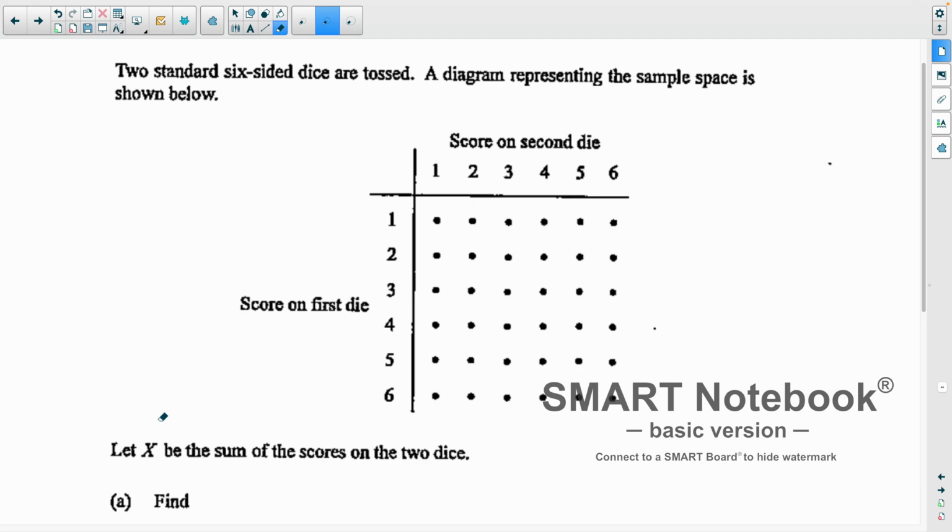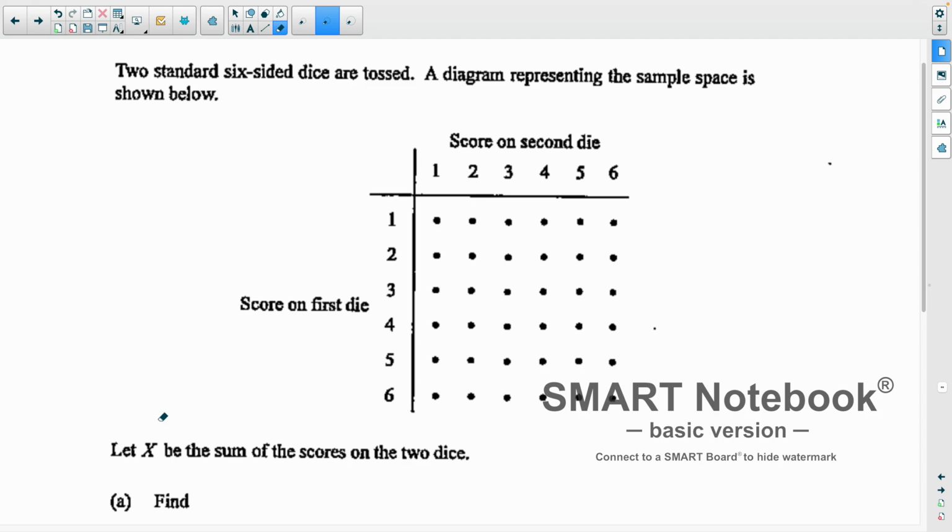So what do you notice about what they gave me here? They gave me dots instead of what? The actual numbers, right? They kind of set it up for me, but then they're like, I'm not going to give you all the answer. I'm going to give you a little hint, but I'm not going to give you the whole thing. This is a sample space diagram. You could build this on your own if you like. Sometimes they'll provide it for me. I have that. So let's do this.